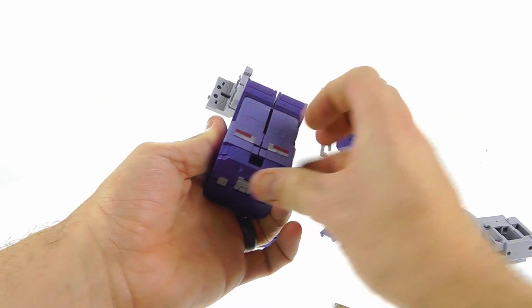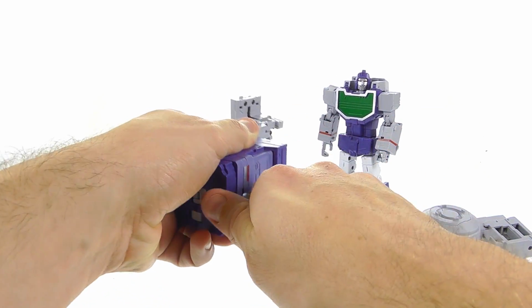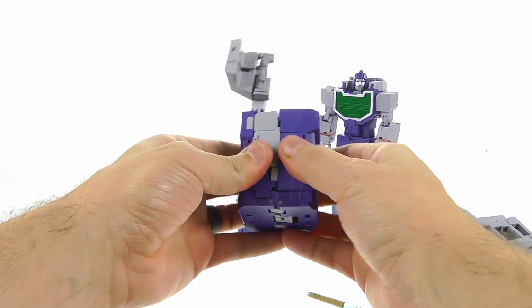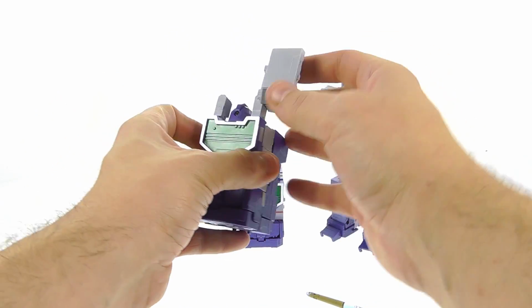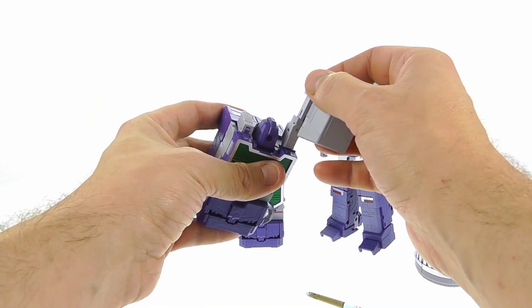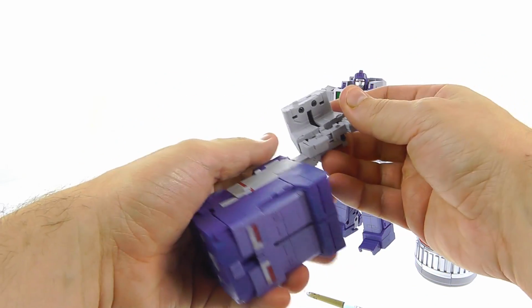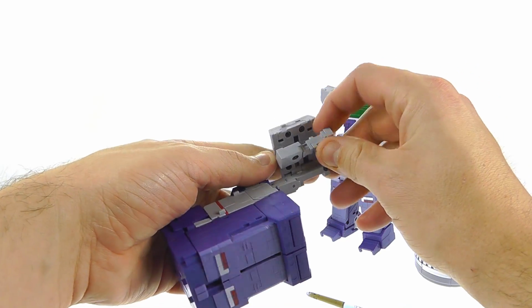These little pieces here, these drop down. Really, again, tough to do. There we go. Just like so. Now this part can get a little bit complicated. We're going to just bring this down, and then you bring this, and you have to angle this around here. So first, you have to bring these.